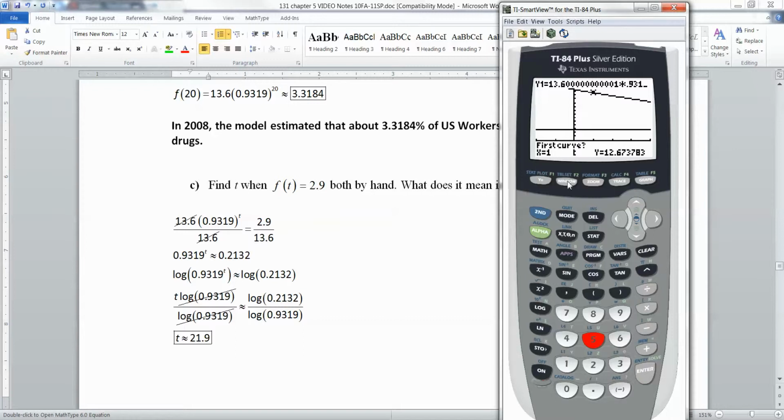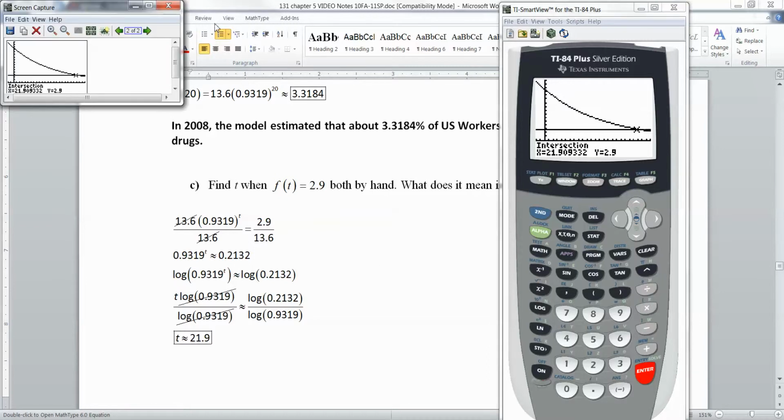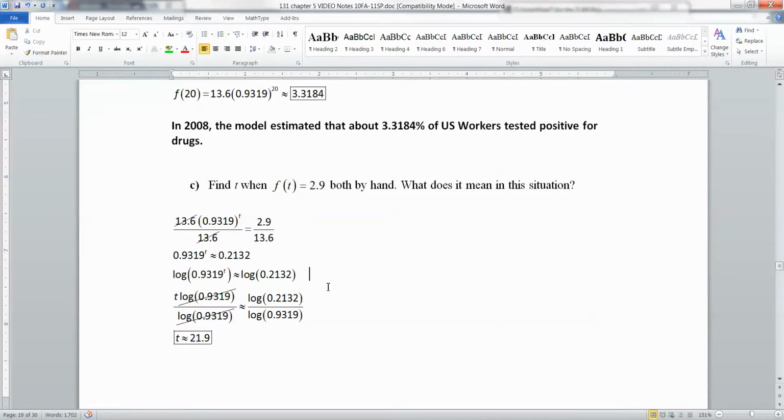See, they never get there yet. But if I change my window so that I'm going to 25 here, then I graph. Then you'd be able to do it by hand or with your calculator. And if you do it by calculator, then it should intersect at the same spot you found. So if I go calculate intersection, enter, enter, enter, there it is, 21.9. It was the same as what we had found. Oops, it disappeared. There you go, 21.9. So you can back yourself up always with your calculator, right?